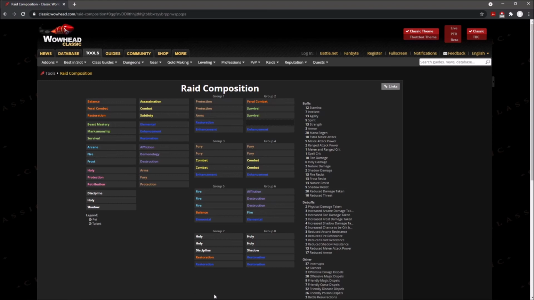But this is, I think, the ideal raid comp for your level 60 40-man pre-patch Horde. So that covers my Horde pre-patch level 60 40-man best raid comp.